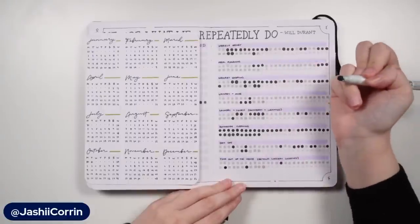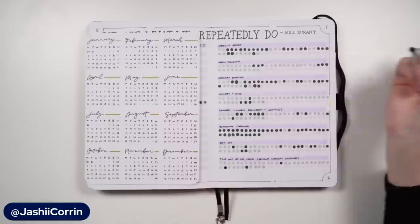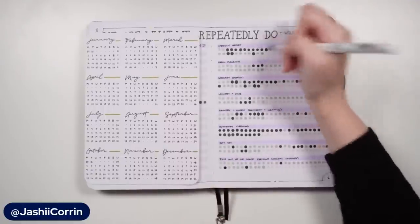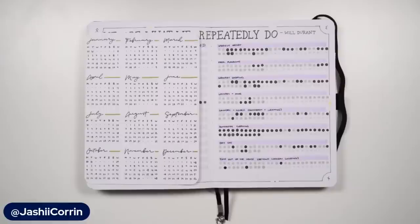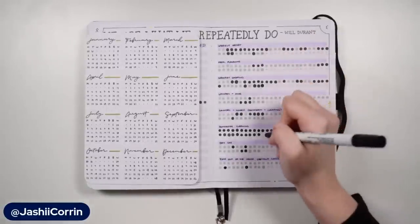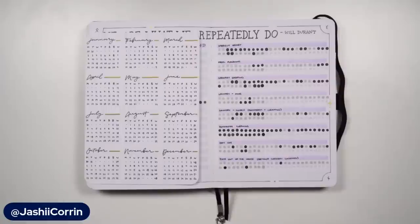In week 37, Vogel did the grocery shopping, not me. Did the meal planning, did a weekly reset. So we can put a black dot over the grocery shopping because Vogel did that. And the bathroom cleaning, again, I've set it up in my mind that the bathroom cleaning is one big, you cleaned the whole thing to completion.